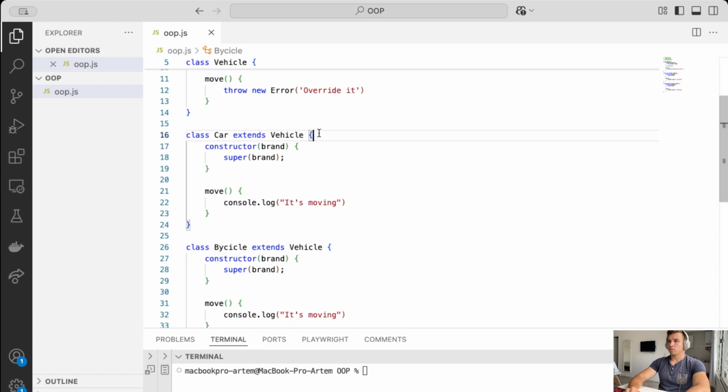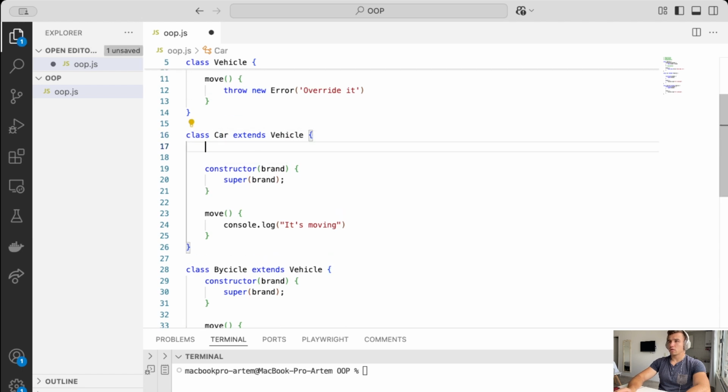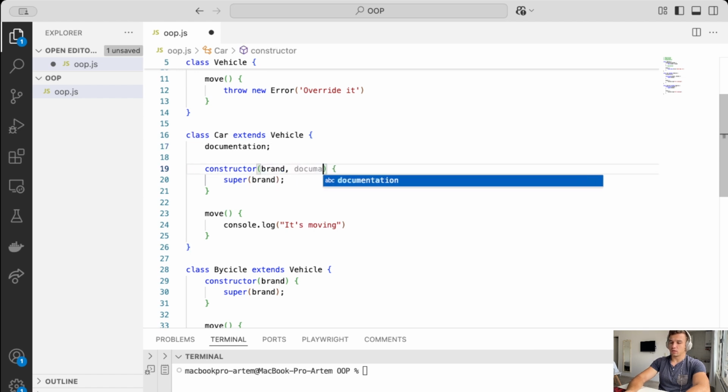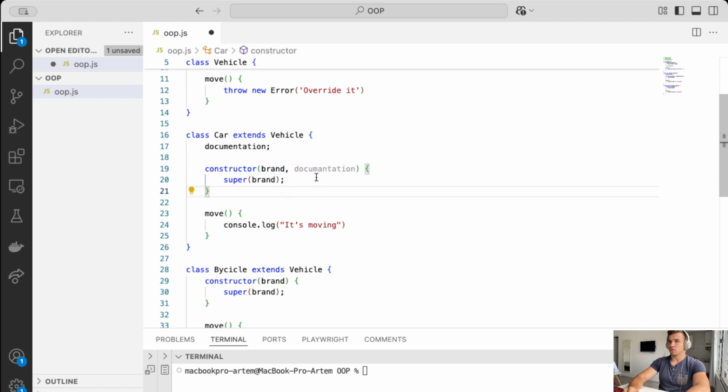For example, a car can have a property, I don't know why, but documentation, okay? There's a property documentation, documentation about this car.